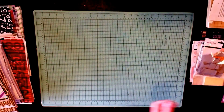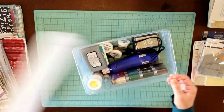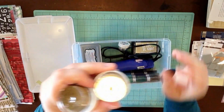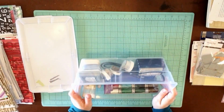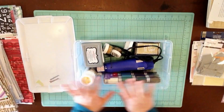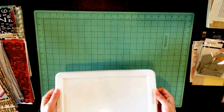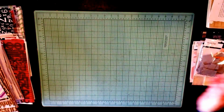The other thing I noticed with the Hit Kit Club and Emily, OMG It's Emily is her YouTube handle, was that there was some gold embossing powder in the kit. So I pulled out this clear shoebox that I use to hold all of my embossing powder supplies. That's usually just in a closet near my scrapbooking area, but I brought this out to remind me to use my embossing. So I'm going to try to do that.